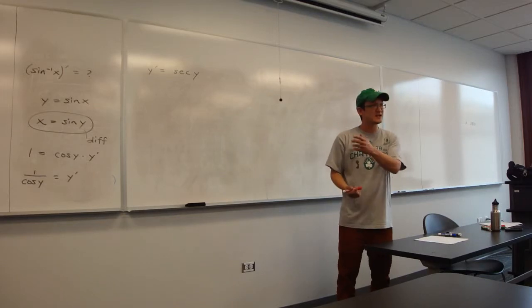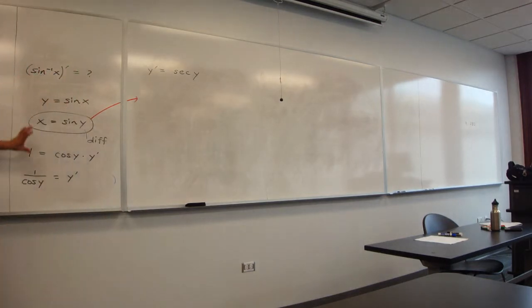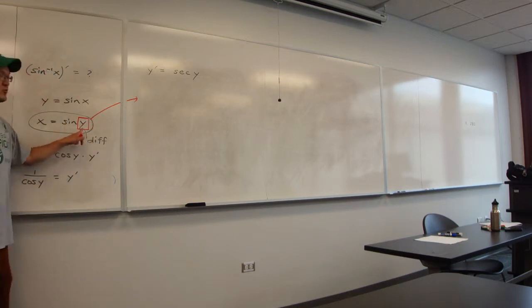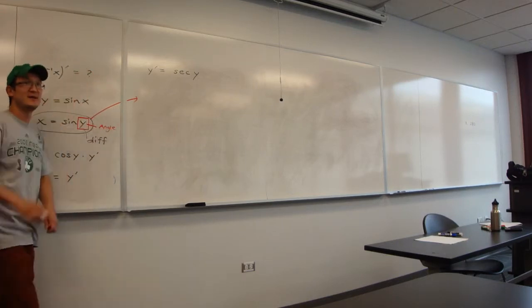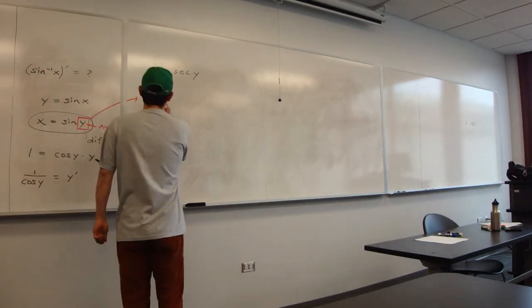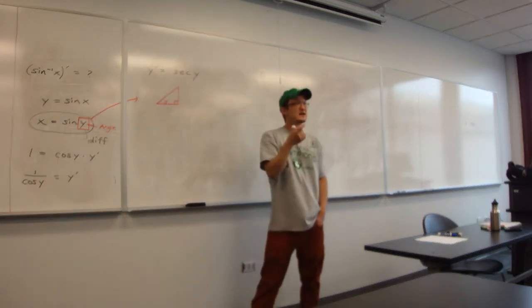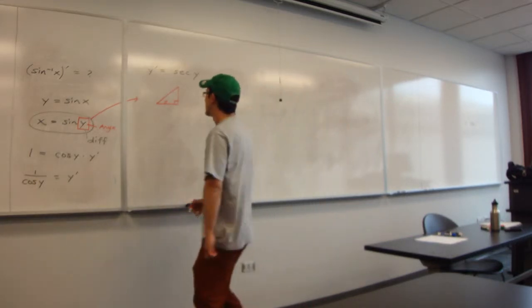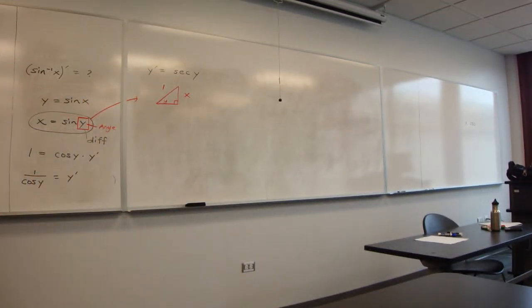And this doesn't take that long if you completely forget this stuff. So if you look at this equation that's circled, the sine of y, we're going to treat y like it's an angle measure. So this is where your trig becomes very important. If you draw a right triangle, the sine of y is x. The sine is opposite over hypotenuse, so the sine of y is x over 1. So realize this equation that is circled is represented in that picture.